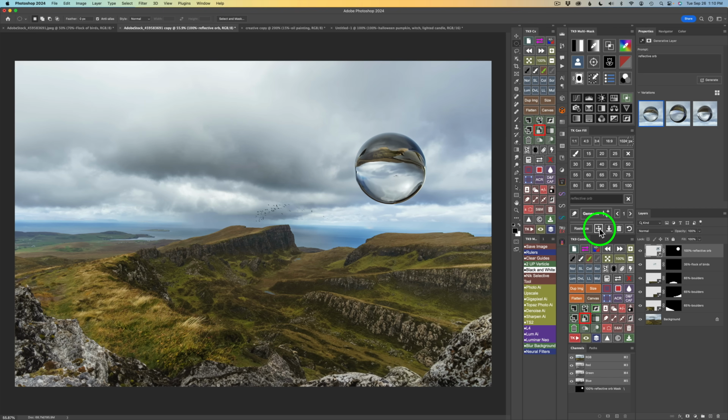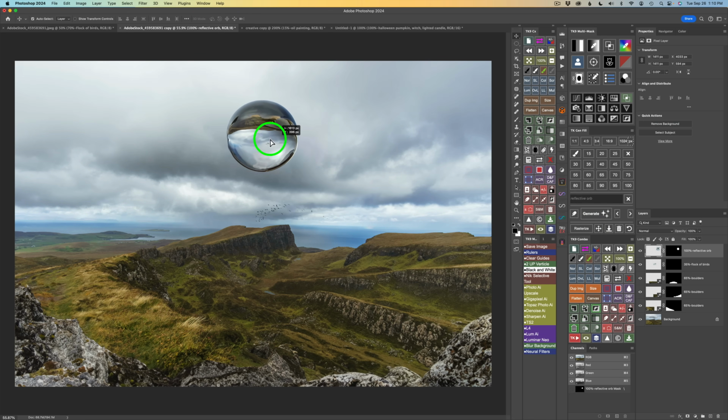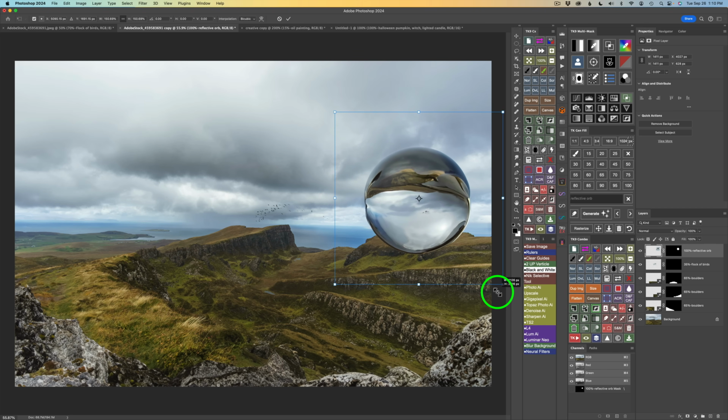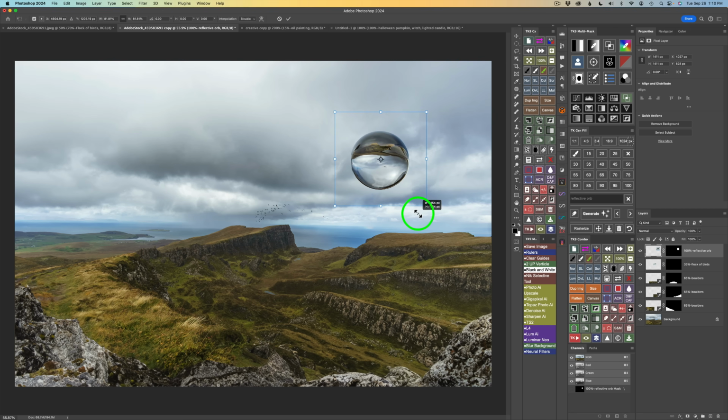Now, again, I can click on this move tool button. And now I can take this and I can drag this anywhere on the image I want. Or I could click this transform button and I can make it larger. I can make it smaller like that. How about we have a nice little orb out here and then we can click this check to accept it. But isn't that cool? I know you're thinking, Dave, what the heck are you doing putting an orb in your image? I don't know. It's kind of fun, don't you think?